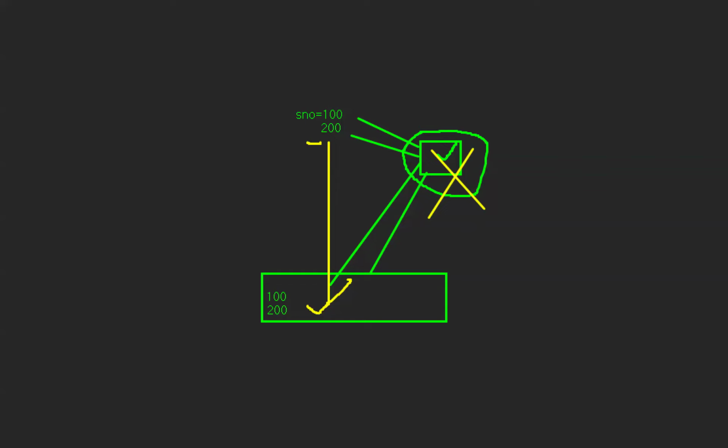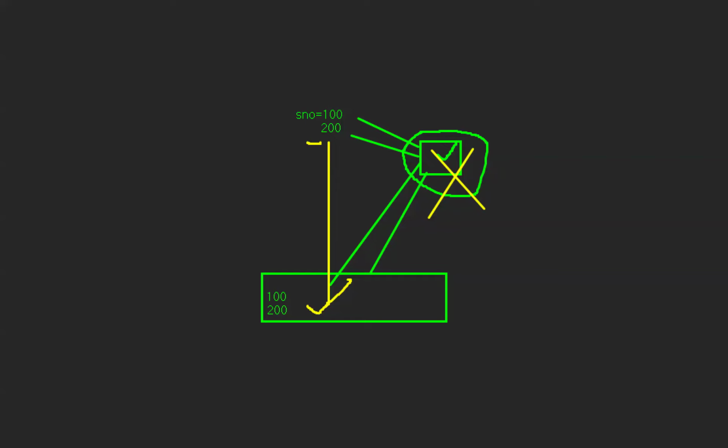So this concept we call data binding. Is this clear? That is the main purpose of this. So data binding means we can bind data, which is nothing but a variable, with HTML controls.